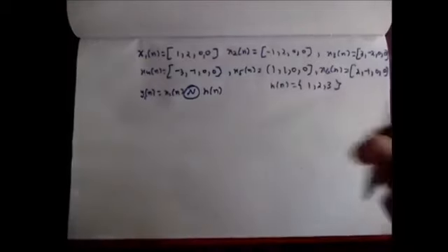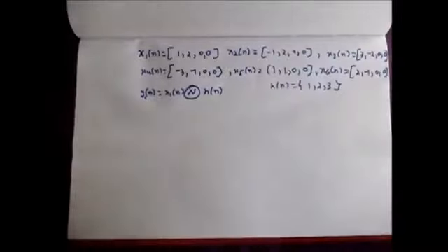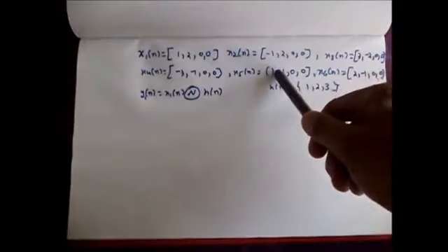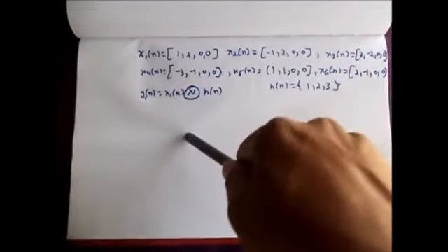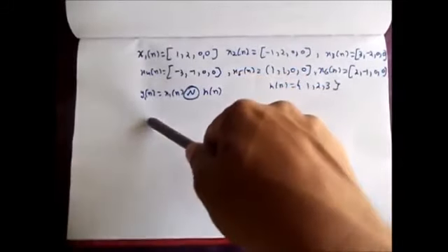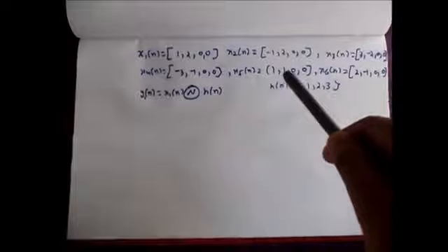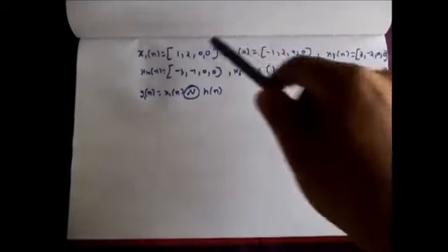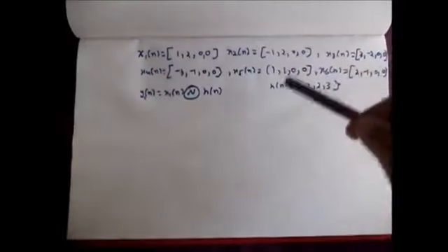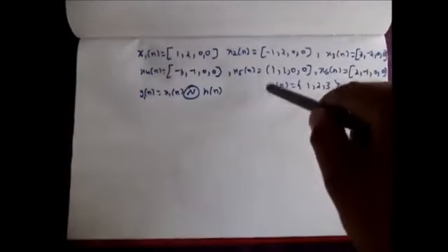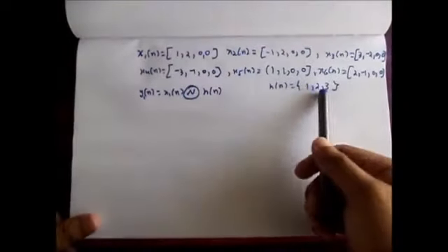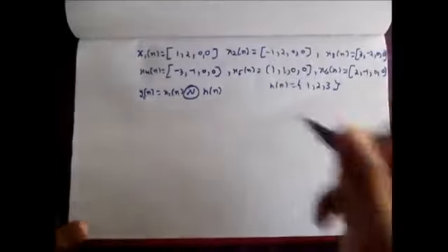Now we have successfully found the value of the input data blocks. Now we will be finding the value of output data blocks for each input data block. So we will use the circular convolution to find the output data block for each input data block. Now the length of impulse response is 3 and the length of each input data block is 4. So we have to make the length of impulse response equal to the length of each input data block, that is 4. So now what we'll do is we'll pad a 0 to the impulse response of the filter.